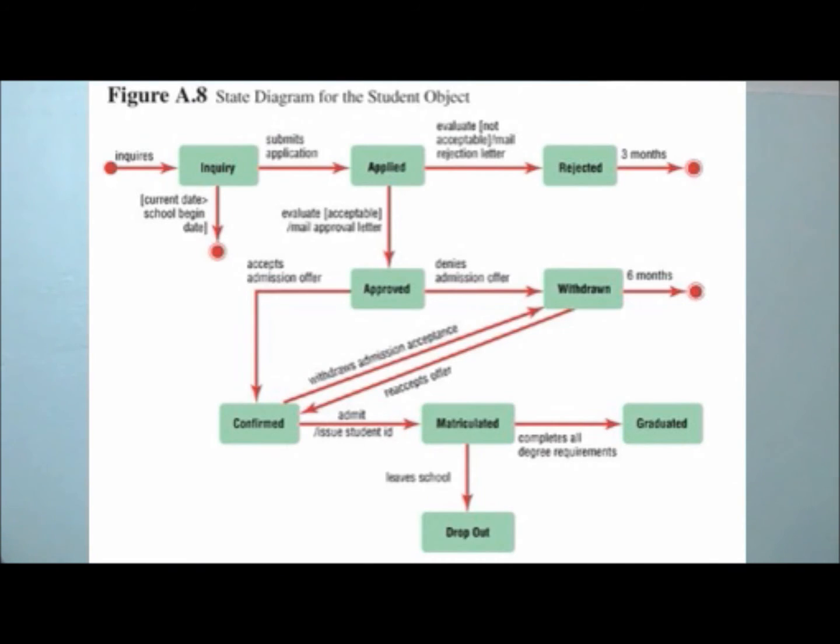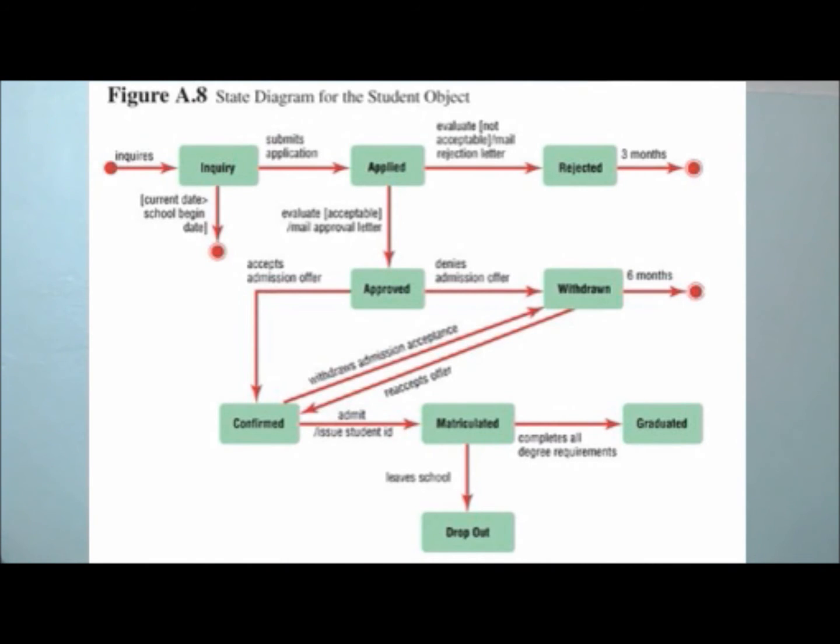Again, when it comes to object-oriented systems analysis and design, it just helps to look at the pictures. So this picture here is a state diagram for a student object. Okay, so we've got this student, could be a student class. Notice, by the way, that you'll notice in the real world, people use object and class a little bit interchangeably. This really should say student class if you ask me, but nonetheless, let's not worry about that too much.